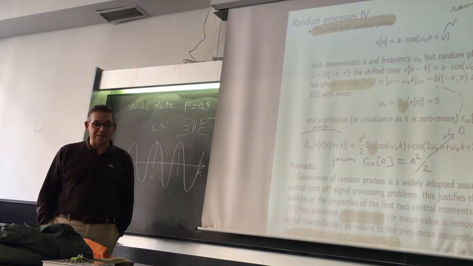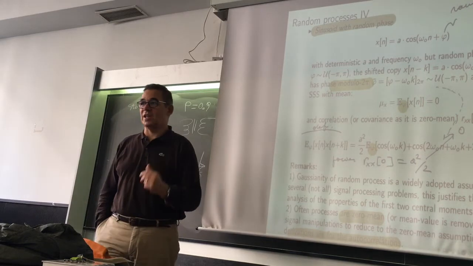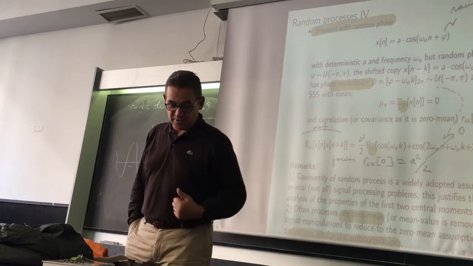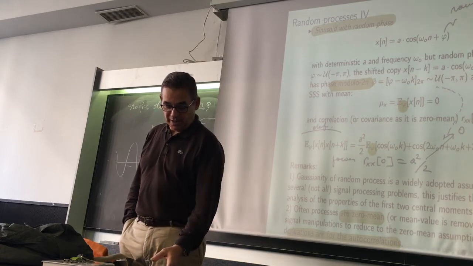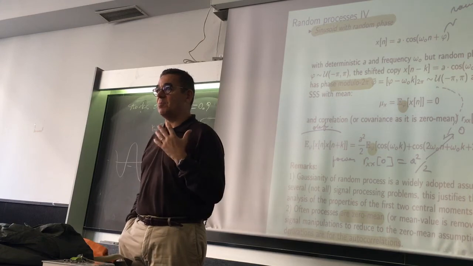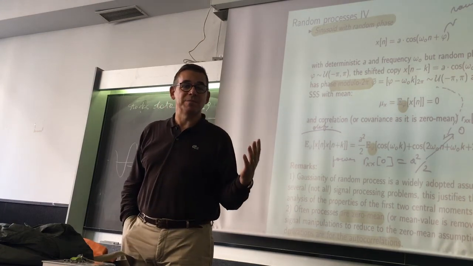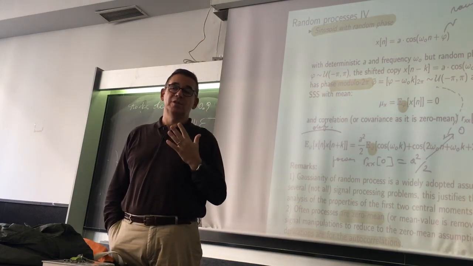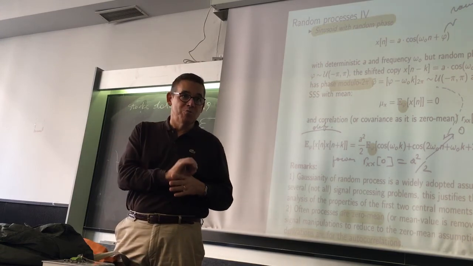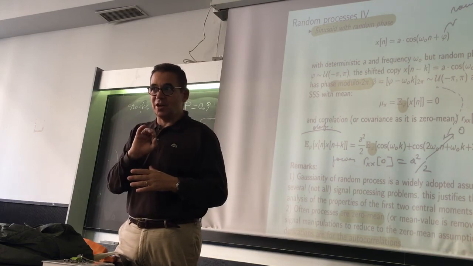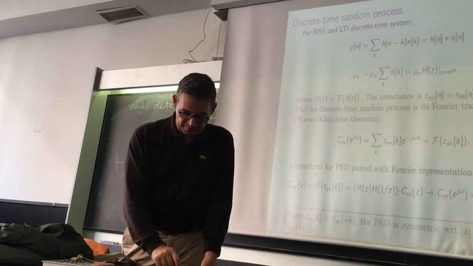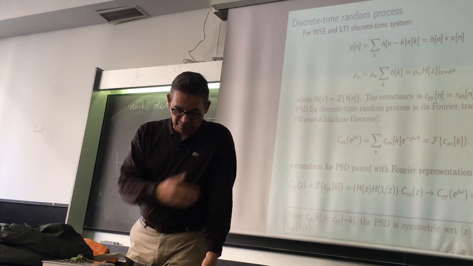So there are many technical ways to remove the DC component, and the DC component is not useful in our reasoning. For this reason, everything that I'm going to discuss is not made with a mean that is different from zero. I will make everything with zero mean, and I will remove the mean of the random process whenever it is necessary. Then we continue after the break.